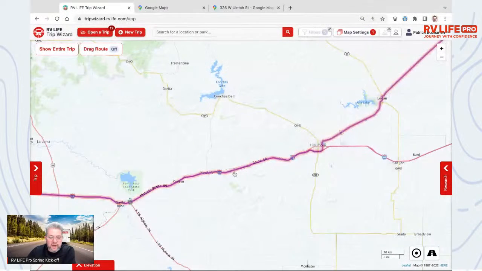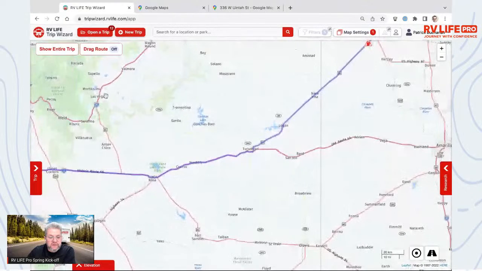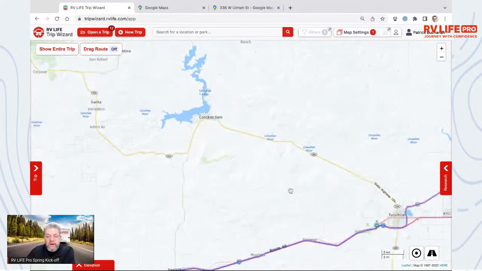It's going to be a train wreck. But in this area, let's say I want to go up to the Conchas Dam and instead go to Vegas, and I want to take a different route. It won't take me there unless I choose to go there. But I want to get off the highway is the point of this conversation.